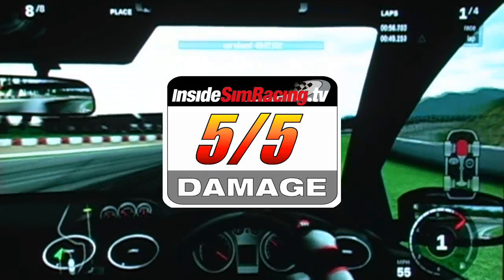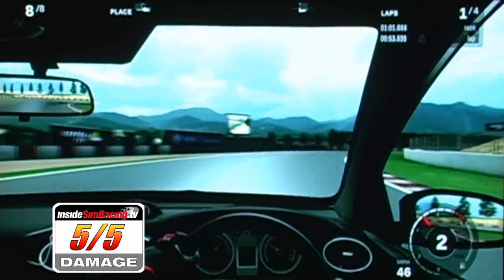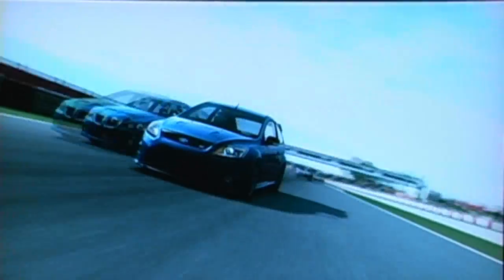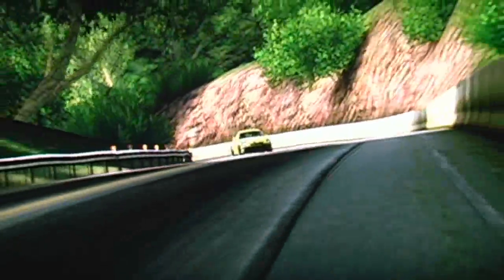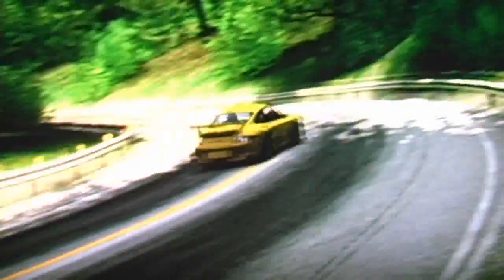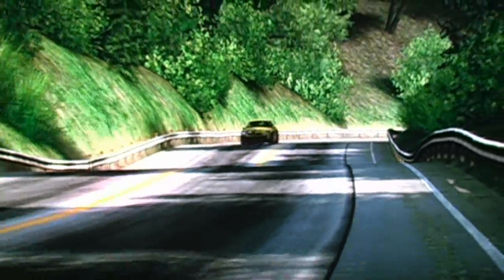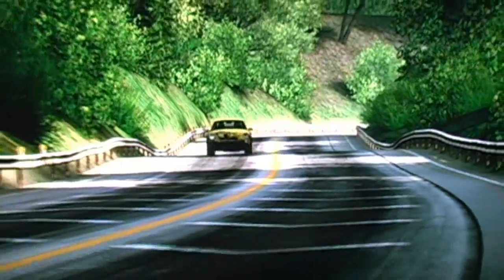Absolutely. Between the tranny, we were talking about this earlier, the tranny damage, engine damage, the way the cars get damaged during the race. The visual damage, the consequences, overall it's still a little soft. So it's not super critical. You're going to be able to hit a wall or two and you're not going to be limping home the rest of the race. But if you make it every lap that you're just beating up the car, it's going to become pretty slow and undrivable, and it definitely has good damage built into it. Visually, it's amazing.